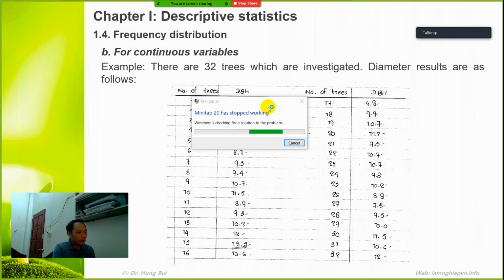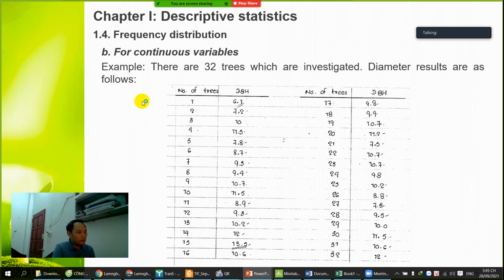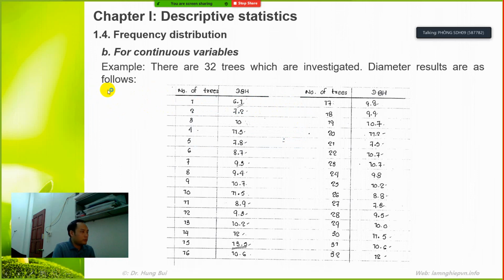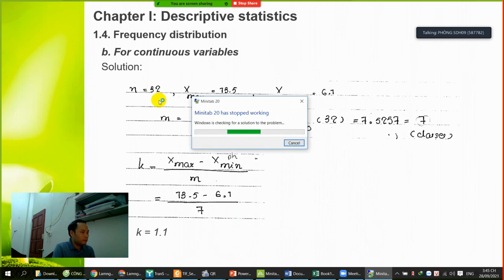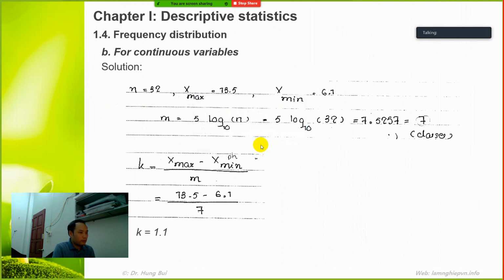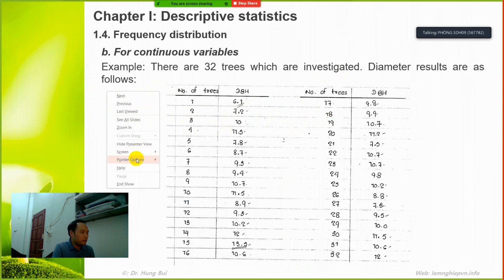Okay, go back. Here. Look at the screen. So now I can explain to you to understand the data for 6.1 and so on.